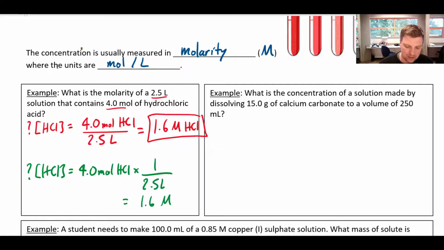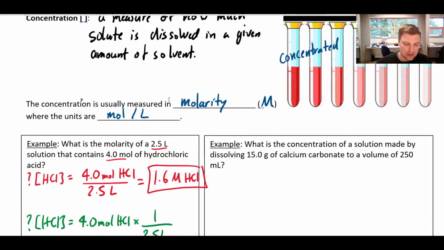It's 1.6 molar HCl. So if you want it to be part of a chain calculation, you can just multiply it by 1 over that thing. And if you want to just do it as a single calculation, well, then you can just do it like that. Okay, so I should point out maybe that the concentration, we can define the concentration in that case.